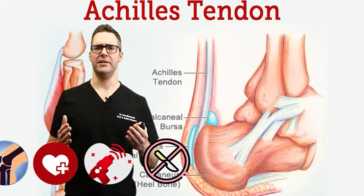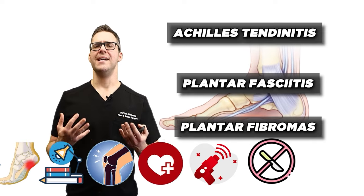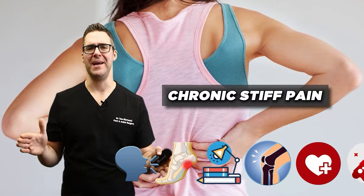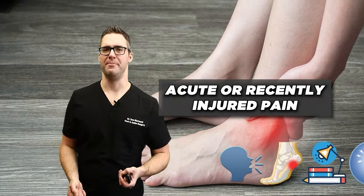Shockwave is very well studied for Achilles tendonitis, plantar fasciitis, plantar fibromas. I can tell you personally, right away, I have a lot of improvement. It's really good for that type of chronic stiff pain. It's not as good for acute or recently injured pain.